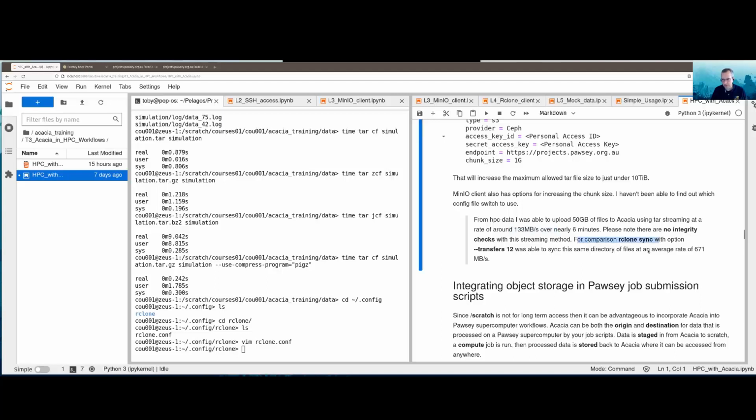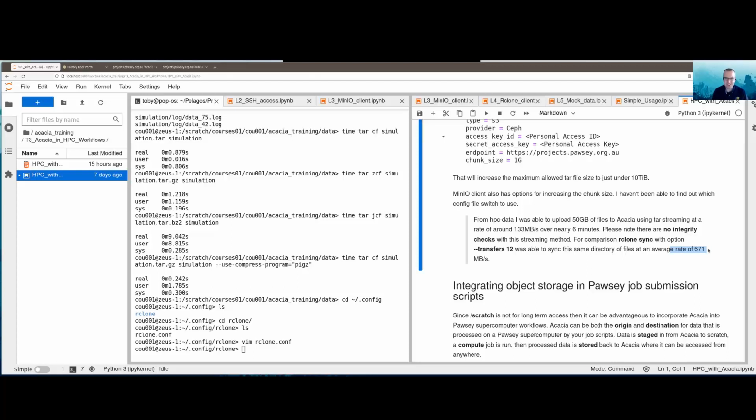With rclone sync, I was able to increase the transfer rate of a directory structure to around 671 megabytes a second. But using rclone sync, of course, you need multiple files to be able to do parallel transfers.